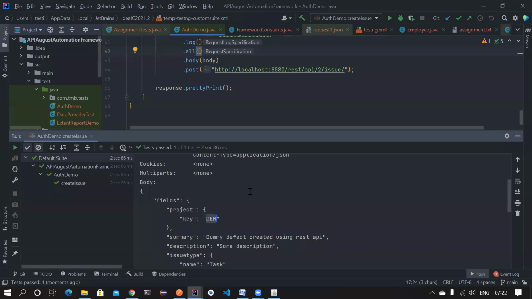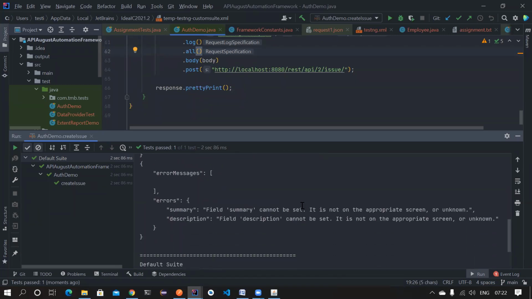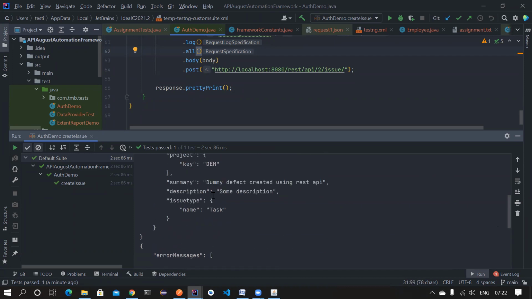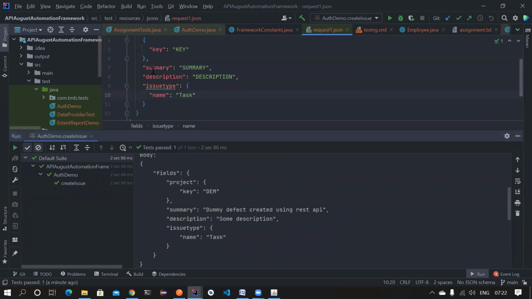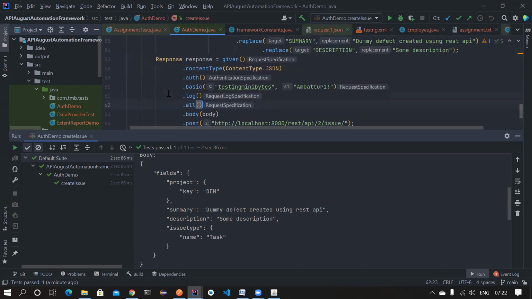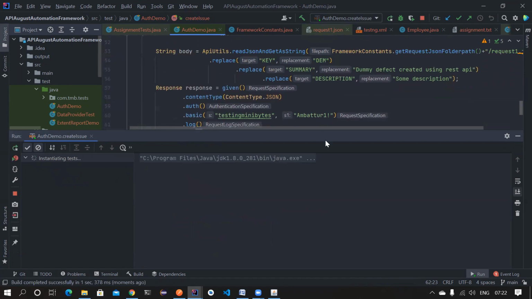And then summary is also correct. Field summary, it is not on the appropriate screen or unknown. Maybe let's not worry about the keys. I don't know, maybe let's not deal with this for now. Just a minute. I don't know why it's not working. We are actually sending it the way they want. It should create.